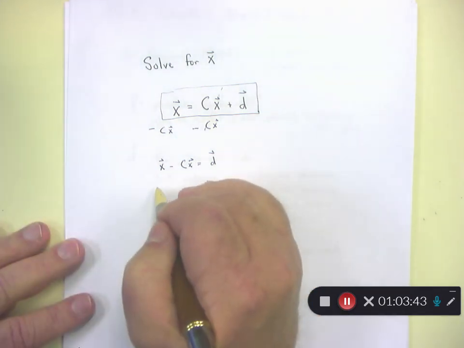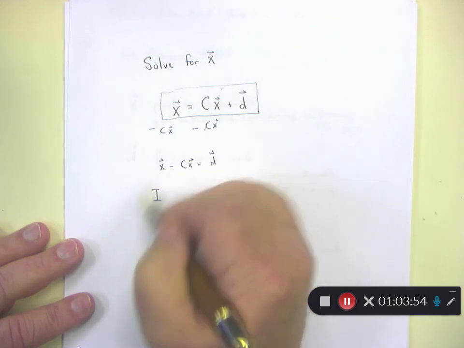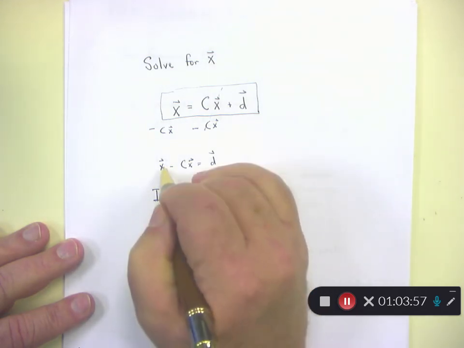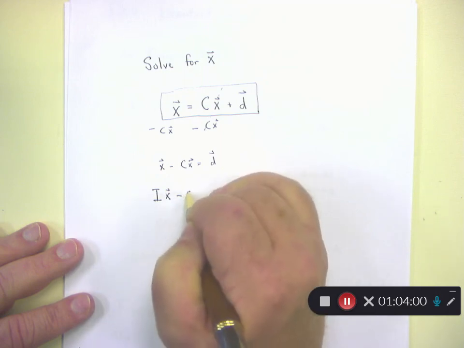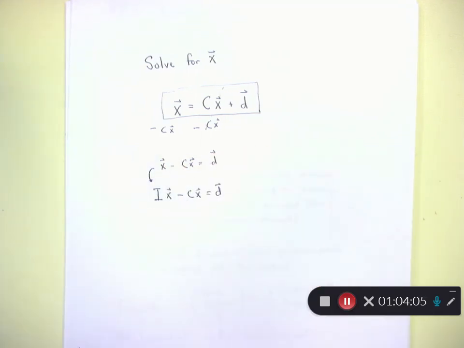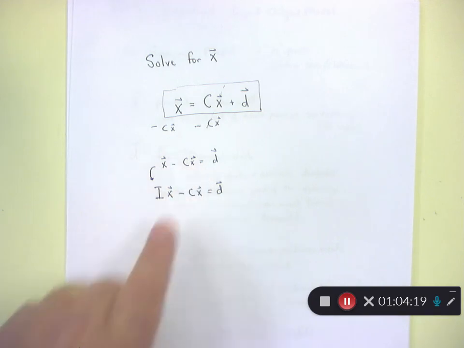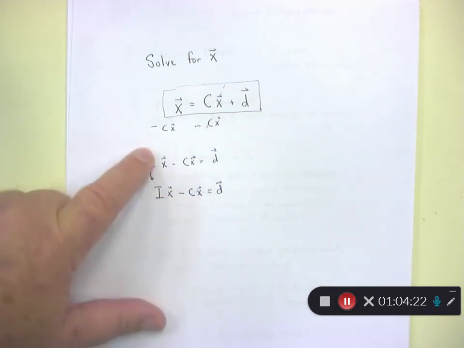So here's what I'm going to do. What does I stand for in the wonderful world of linear algebra? Not inverse. What is it? Identity. The identity. So 1's on the diagonal, 0's off the diagonal. Okay? I can replace X with I times X minus C times X equals D. This is a very important move because the only way you can factor stuff out doing algebra is you got to have like terms. So the first guy doesn't have a matrix times it. The second guy does, and I want to be able to factor out that X. So I got to rewrite just that vector by himself as a matrix times a vector. Well, just the identity times the vector will give me the vector back again.